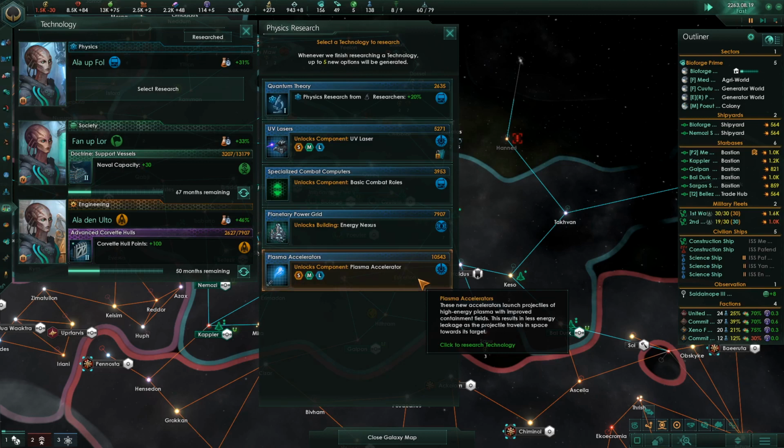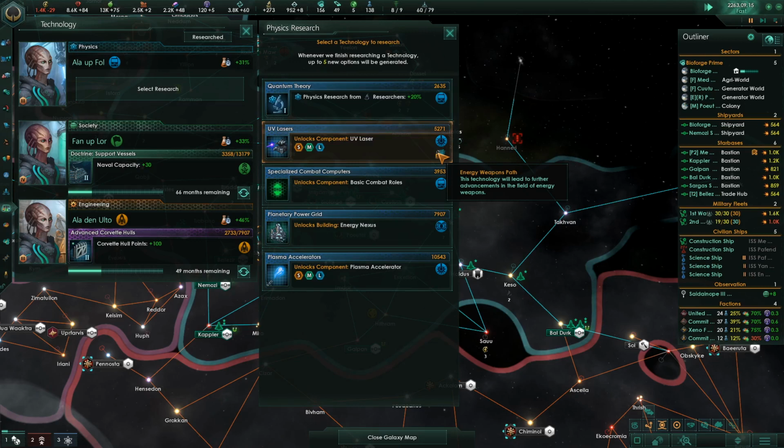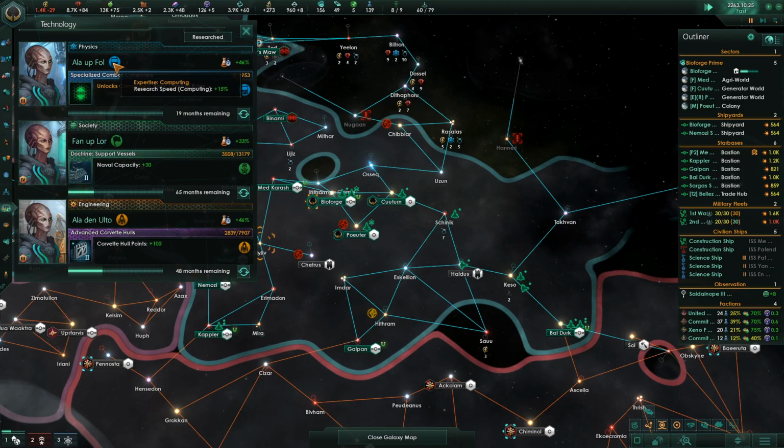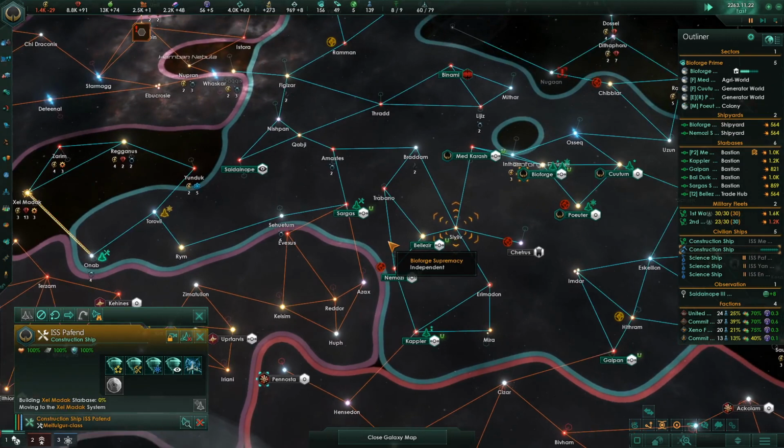The plasma accelerator, so nice. The energy nexus is the upgrade. We don't need to upgrade that building yet. That's not necessary. The energy weapons path unlocks more stuff in energy weapons. I'd really like to just get... The cheapest thing on here is physics researchers. I'd also like to get basic combat rolls, though, since it matches research computing. Oh, look at this. 13 minerals over there. That's nice. That's very nice.